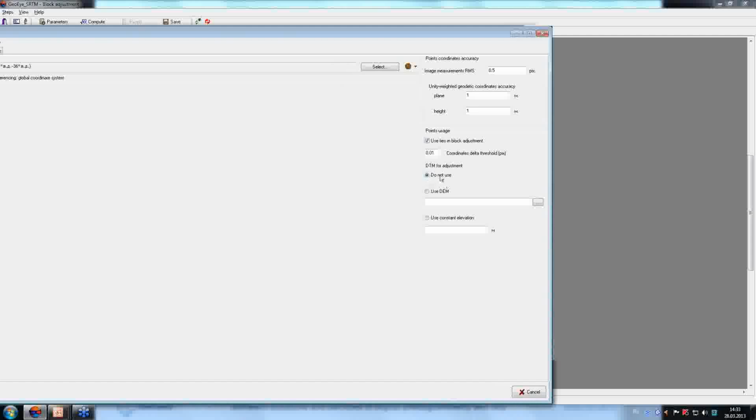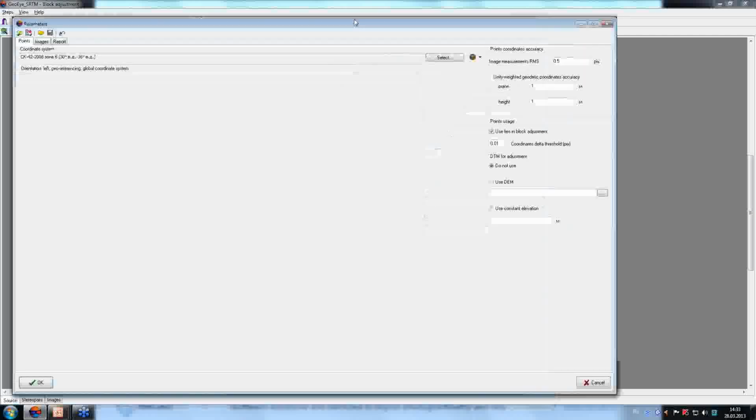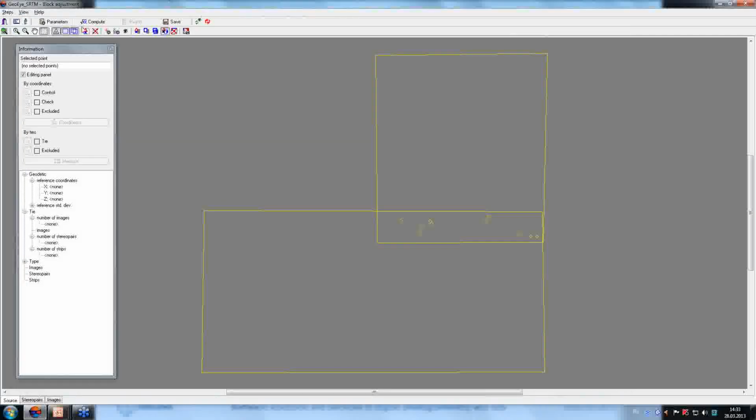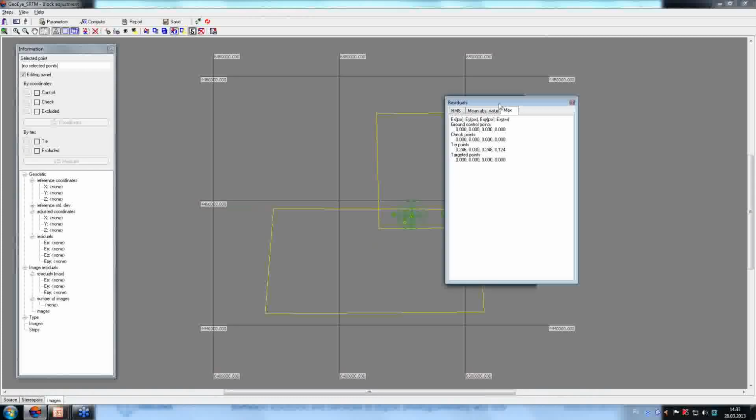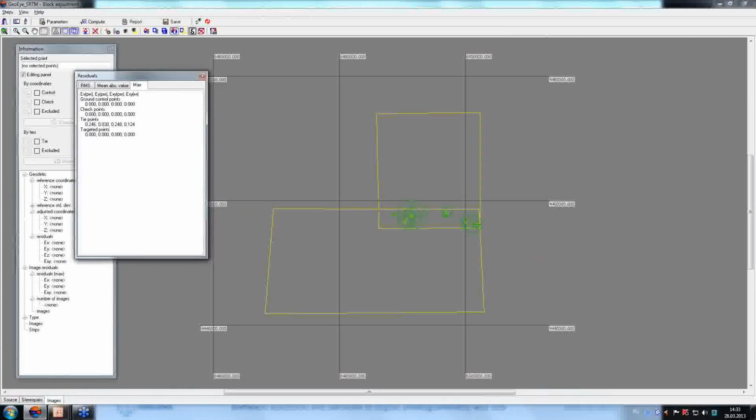Well, first, I don't use a DEM. Okay, compute. I have errors like this on tie points. So I don't use a DEM now, but I have a good intersection angle.